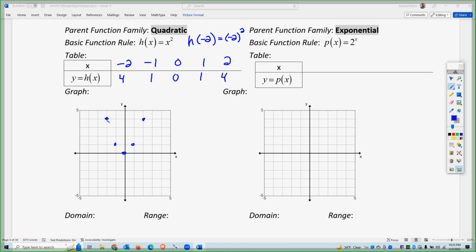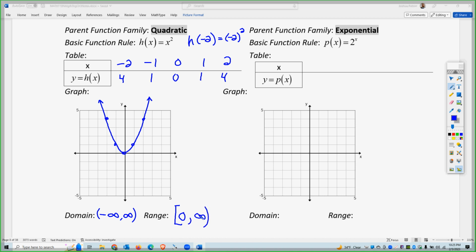So every quadratic looks like a horseshoe essentially. And again, it's continuous because I can pick any values between -2 and 2 or beyond those, of course. So this is going forever left and forever right, but it's only going down to 0, while going up infinitely, as far as domain and range.